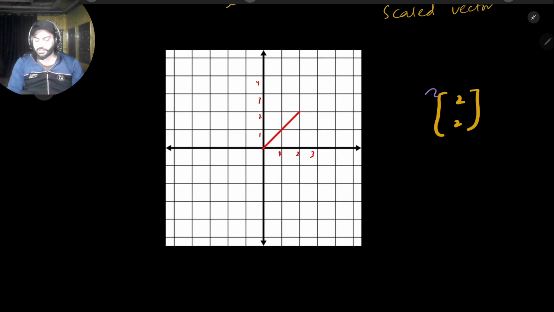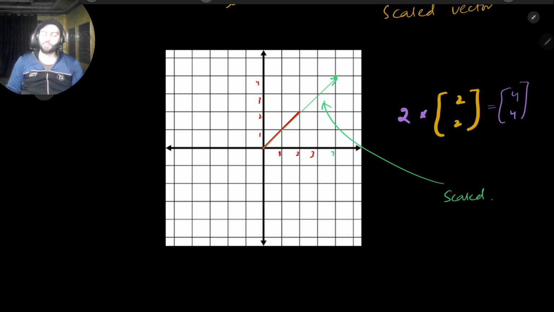So what if I just multiply it by, let's suppose, 2? This vector mathematically will become 4, 4. So the effect will be that I get a new vector. Let's make that green. This is 4 and 4. The resultant scaled vector should be here, with values 4, 4. So this is the scaled version of the initial vector that we have. It basically multiplies all the components.